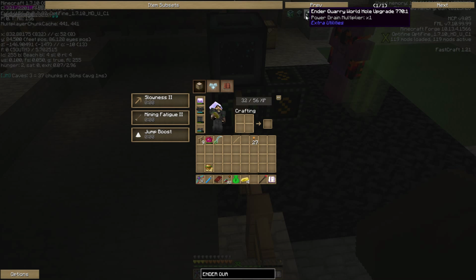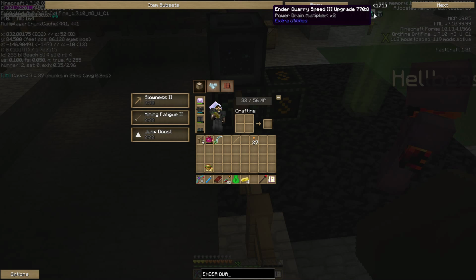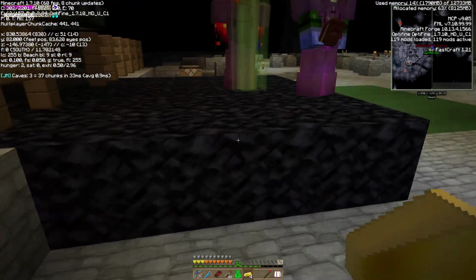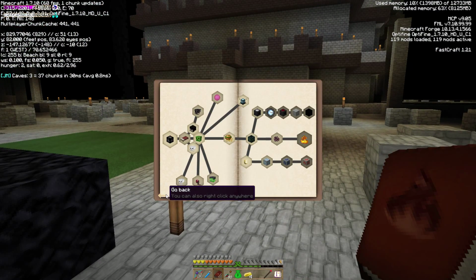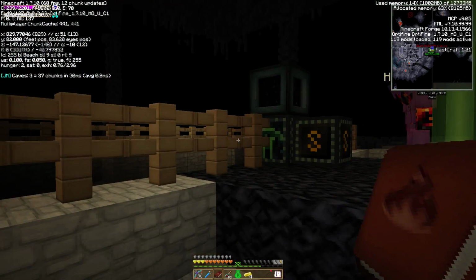Let's see here. Hole upgrade times one. So touch power drain times 15. Fortune, speed. Not seeing anything. Here, yeah, just try replacing this. This quest gives red matter blocks? Oh my god. Yep. I have to kill 10 skeletons. Go ahead. Because. And then try to kill the spirits that come out of them.